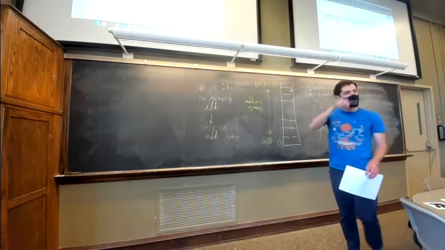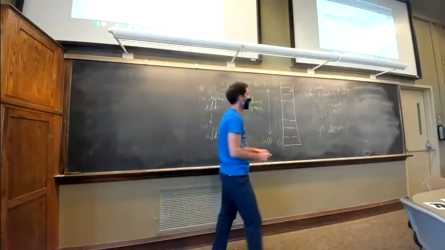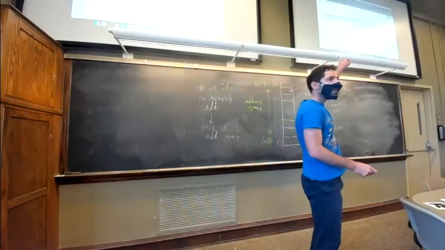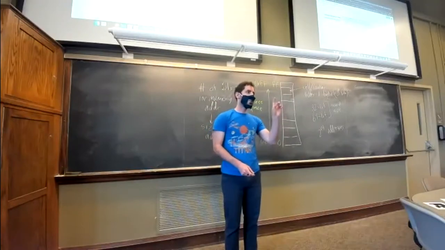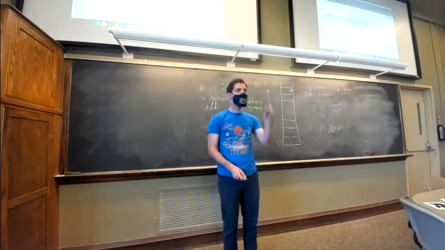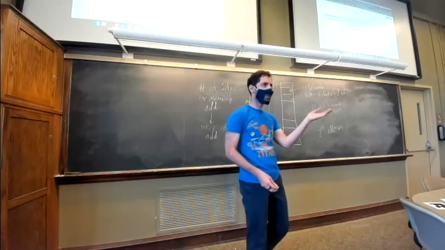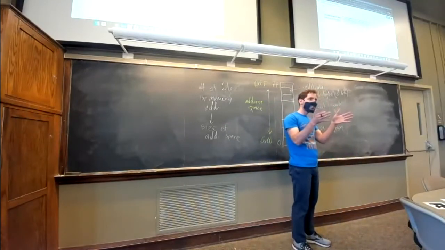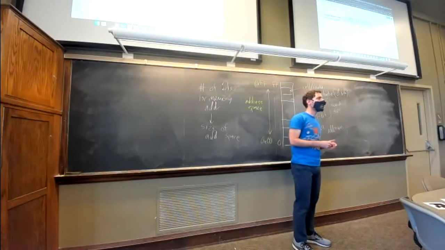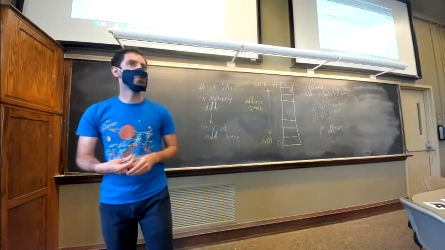Brian, can you explain a little more why it's 2 to 64? Is it because of binary? That's exactly it. In the small example up here, we have 3 bits, and each bit can be 1 or 0. So 2 possibilities for the first digit, times 2 for the second, times 2 for the third digit, that gives us 2 to the 3. Thank you. So whenever we're thinking about a binary number, however many digits it is, that gives us 2 to that number of digits different values we can make with that many bits. Other questions?